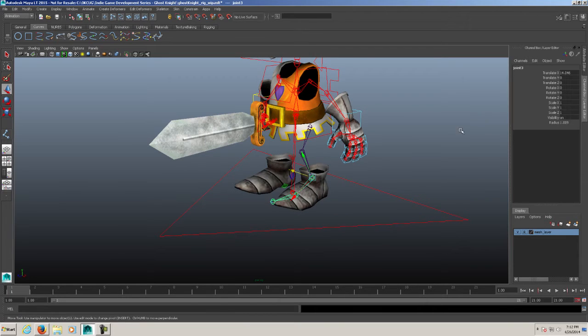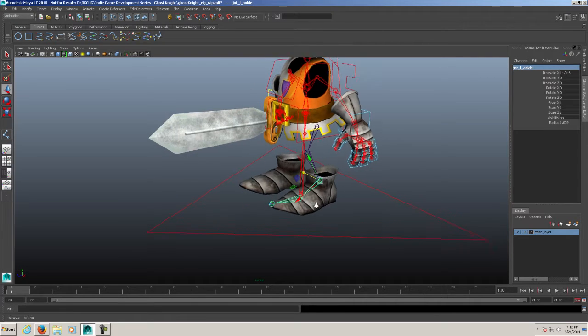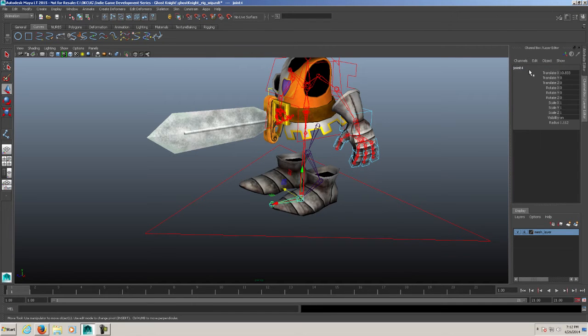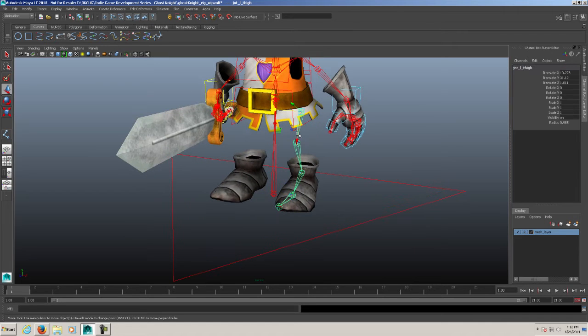And this is really important, especially when we start to weight paint, because we need to tell Maya the joints that we would like to re-weight to. So it's just helpful to have a naming convention, and I'll show you what I mean in a second. I'll name this one, let's say JNT_L_foot. All right, fantastic. So I won't spend too much time getting that going.